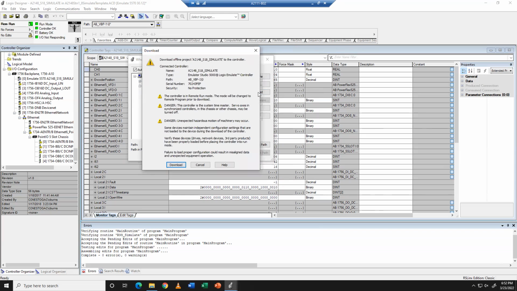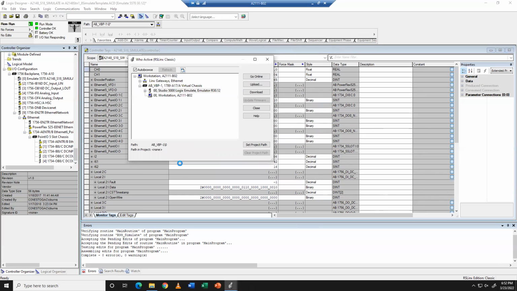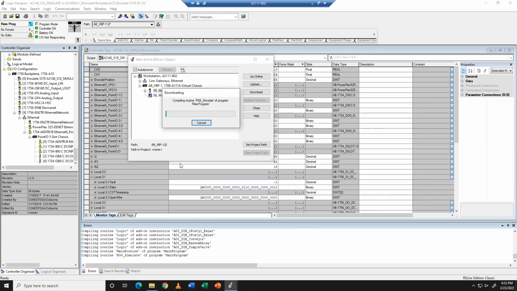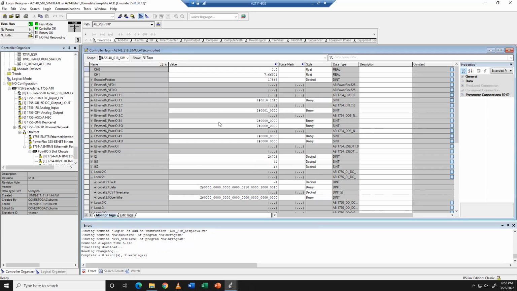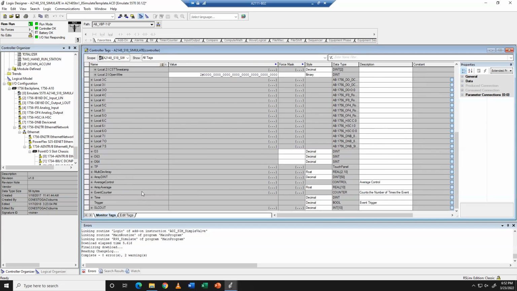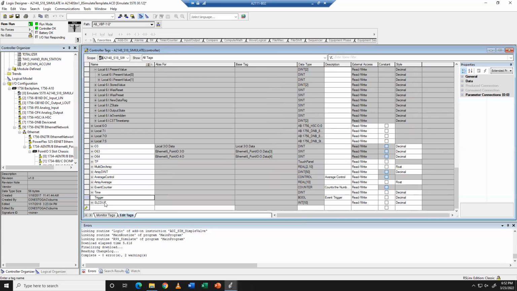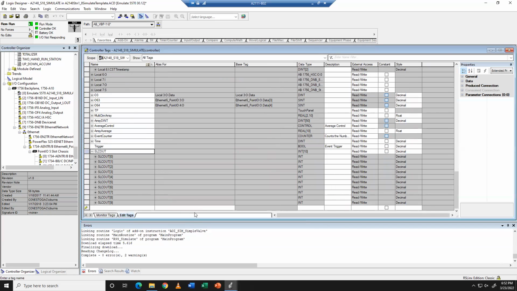So what this does is it builds a data table that the SLC can read, and it will populate it only in a specific memory location. This emulator might not. Oh, it seems to have done it. So if we go to edit tags, you don't see anything here.